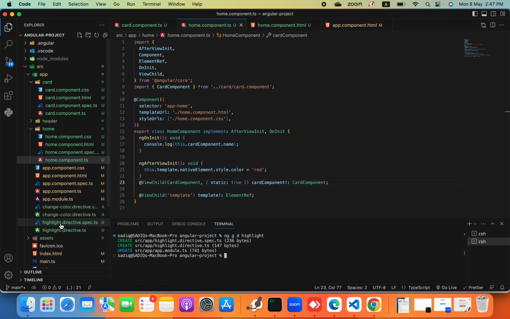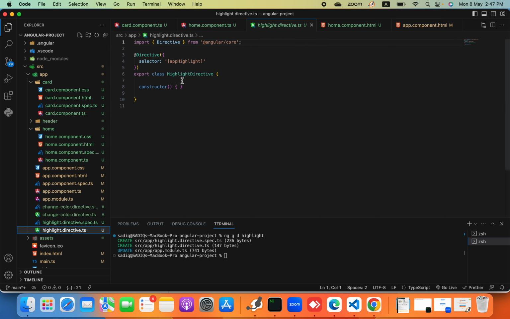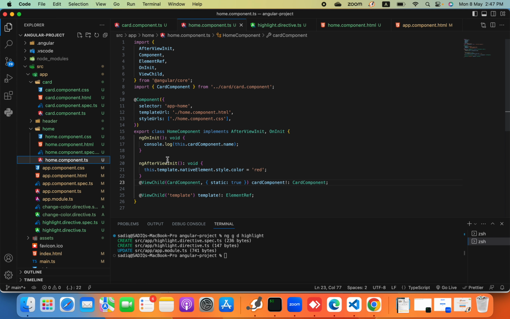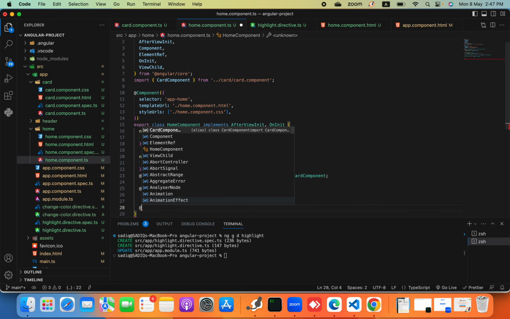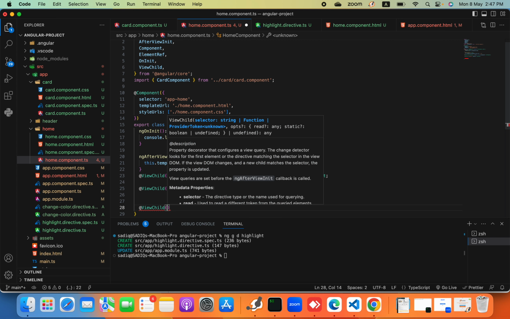So now we will go inside our highlight directive and we will write a console.log, highlight directive. And now we want to get access to this highlight directive. So now we will go to the home component, and inside here we will create another view child decorator.